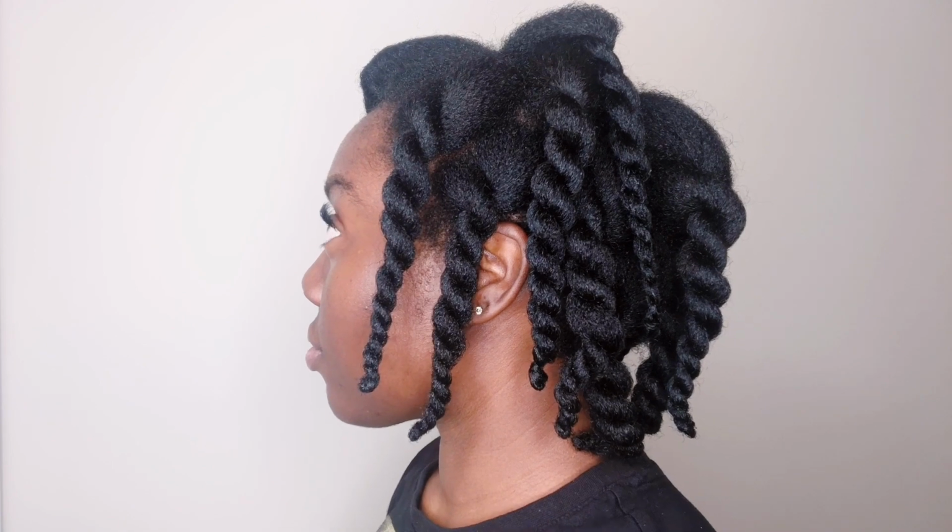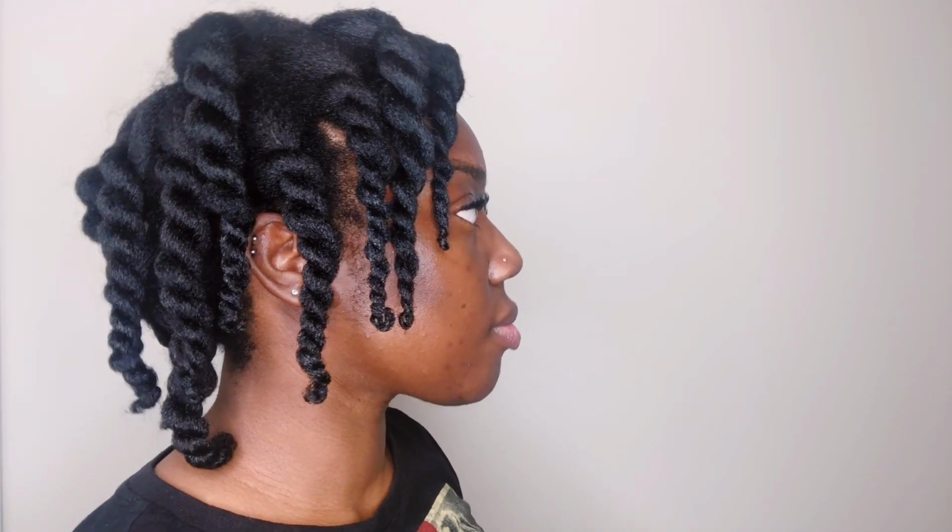Alright guys, so this is what the twists are looking like. Nice and juicy and plump. So all I did was put a bonnet on and go to bed, and now this is the next morning and my twists are looking jacked up. I don't know what the heck happened while I was asleep, but this is what your girl's looking like.